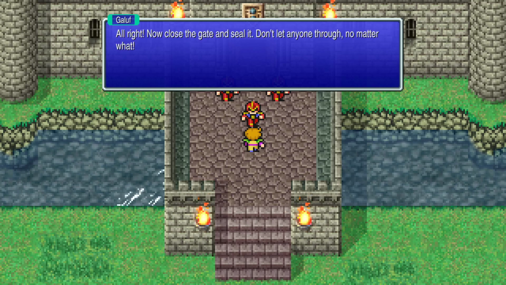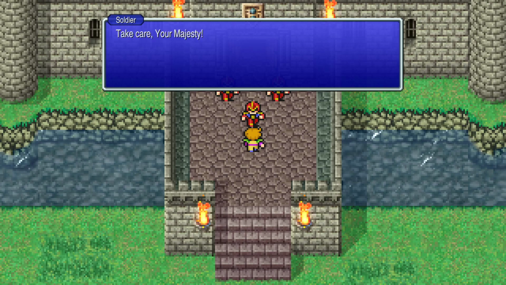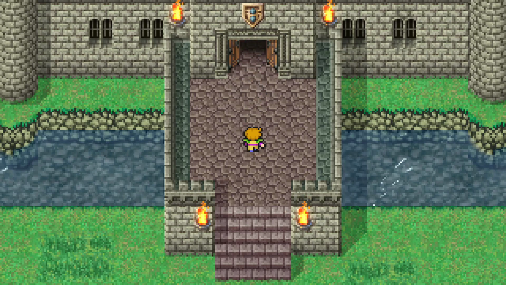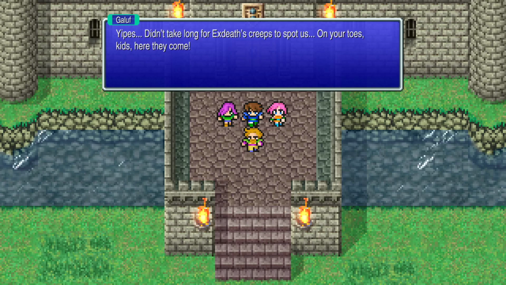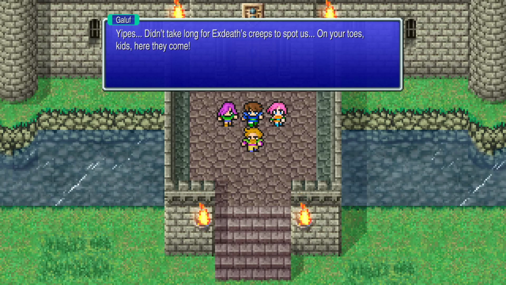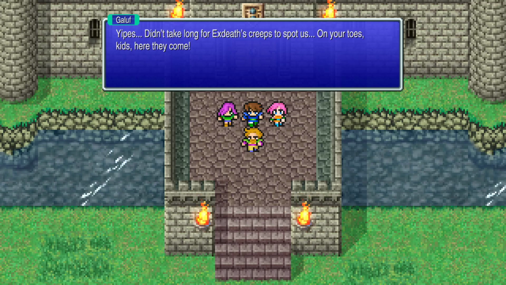Alright, now close the gate and seal it. Don't let anyone through, no matter what. If you so command. Take care, Your Majesty. Yipes. Didn't take long for Xdev's creeps to spot us. On your toes, kids. Here they come.